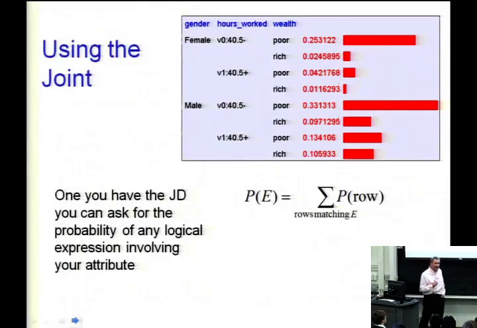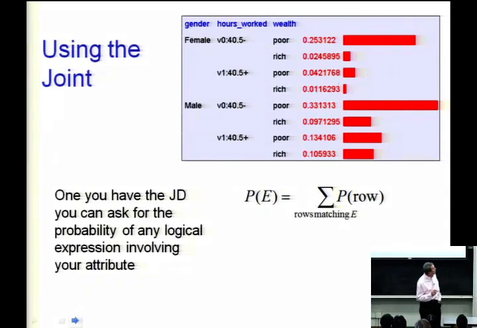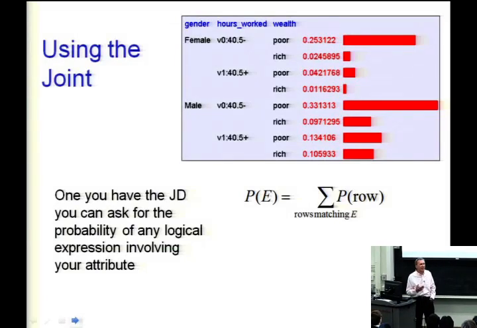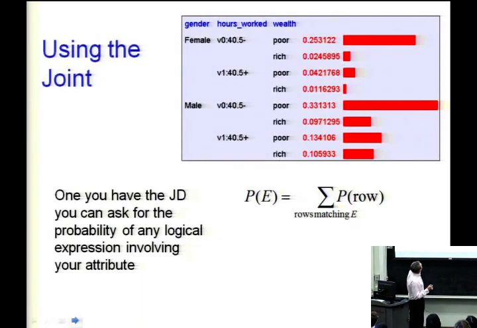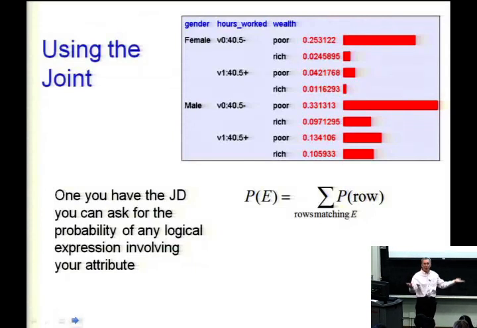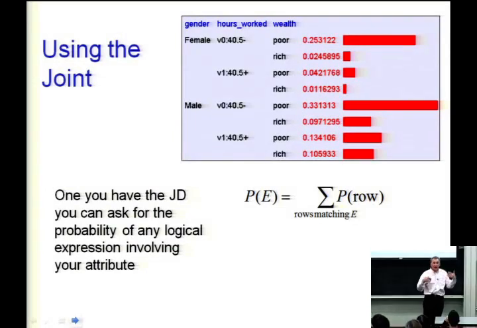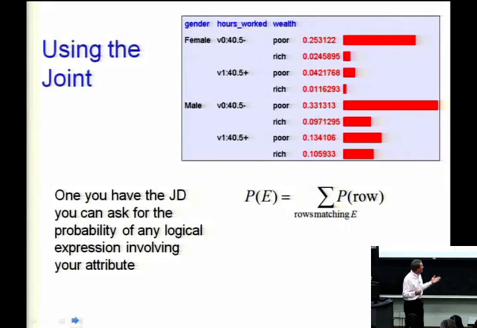Okay, so now let's look at an example. This is some data that my friend Andrew Moore dug up. It was an employment demographic database, and it has 3 variables describing people. The variables are the gender and the number of hours they work. These are all Boolean variables in this version of the data. So the gender might be female or male. Number of hours worked might be more than 40.5 or less than or equal to 40.5. And then their wealth: they could be rich or they could be poor. So those are 3 random variables.